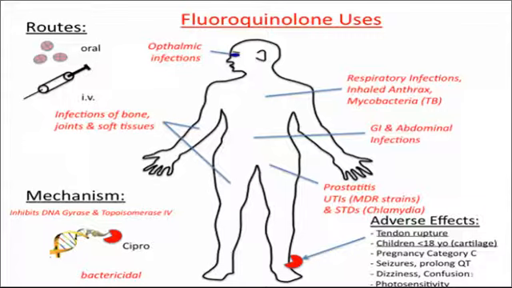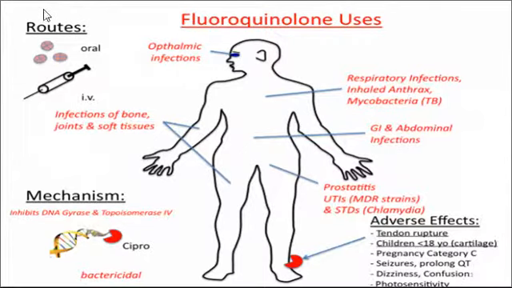Let me see. What else do you need to know on them? This slide tells you, oh, tendon rupture. I've seen that actually once, but it was with ciprofloxacin, that there was actually a tendon rupture. So adverse effect is a prolonged QT. If you put them on another drug, quinidine, procainamide, or tricyclic, that causes prolonged QT, that combination will make where the heart does not conduct and they will die.